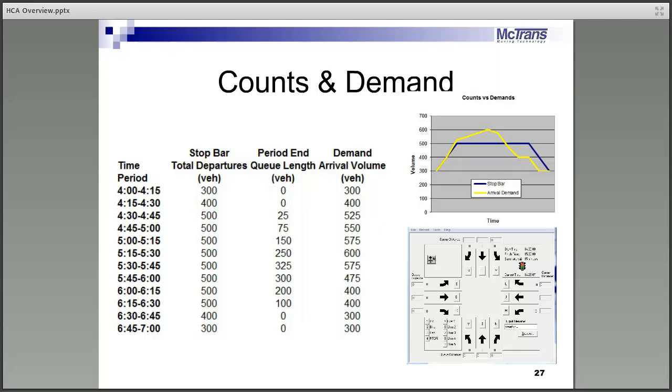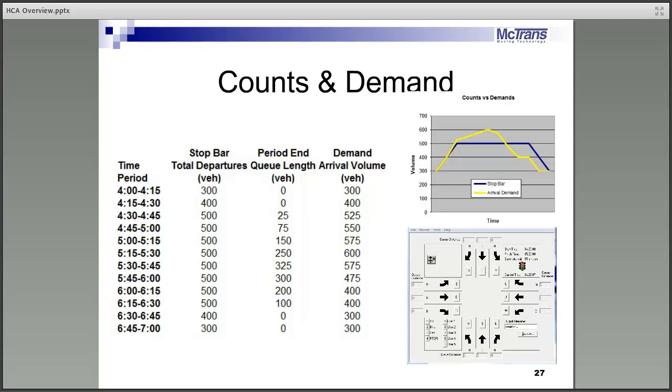Now, in the bottom right, you see a tool that comes with HCS. We've actually converted this to an app. I really should have a picture of the app there instead. But it allows you to count this middle column. At the end of the 15-minute period during the last cycle, you can count this distance. We convert it to cars. We play the little arithmetic game here, and we save this last number to a file. And so when you pull that file into HCS, you actually get multiple periods arrival rate populated automatically.